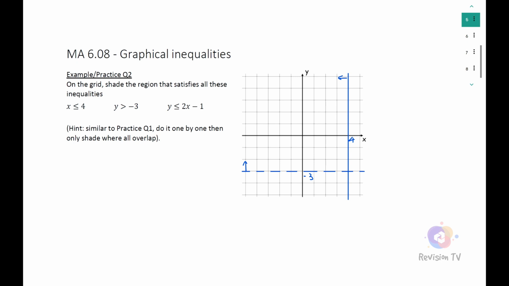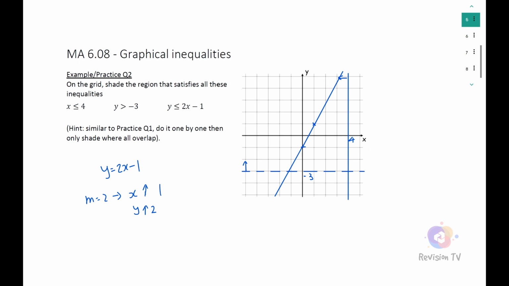Last but not least, y equals 2x minus 1. The y-intercept is minus 1, so the minus 1. Gradient 2 means every time x goes by 1, y goes up by 2. So gradient of 2 means if x increases by 1, y increases by 2. So from this point, we can do that. X goes right by 1, y goes up by 2. So that means the next point is here. So we've got a point in here, and we can make it a straight line. Okay, right, and that's the line.